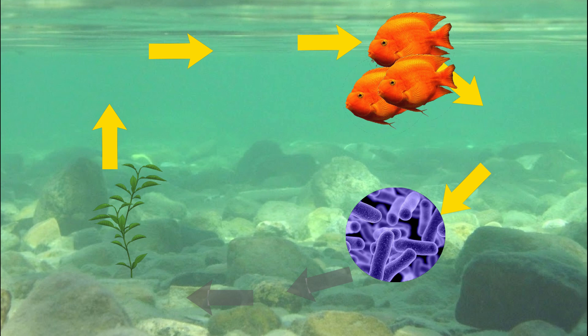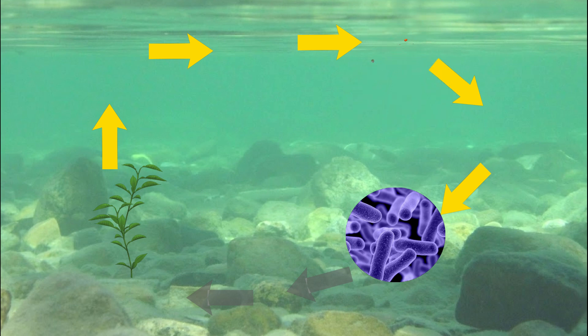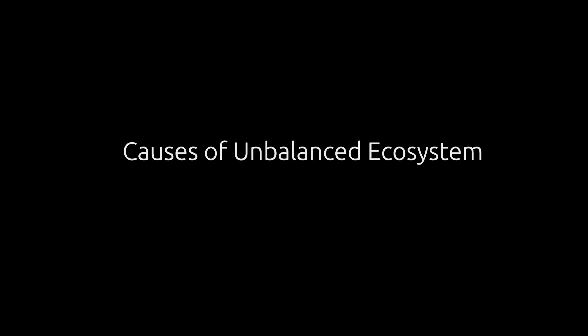Now only plants and fish are left. After some years, fishes will run out of food and become extinct. You can see that the absence of a single entity in a food chain may lead to extinction of all the living beings in the ecosystem. It is important that the ecosystem remains balanced but there are various causes which make ecosystems unstable. Evolution of humans has caused various changes in ecosystem and food chain.